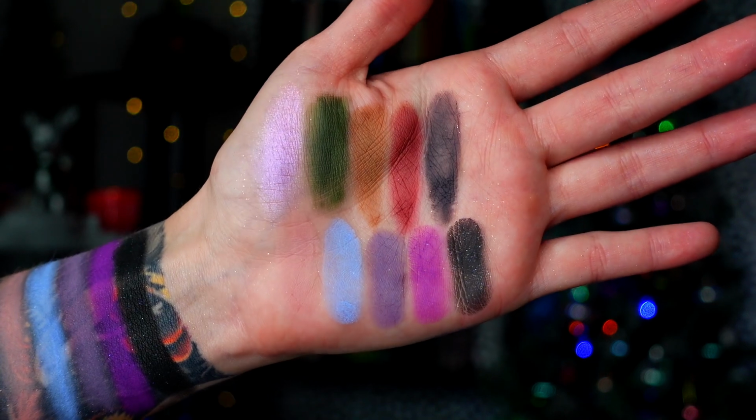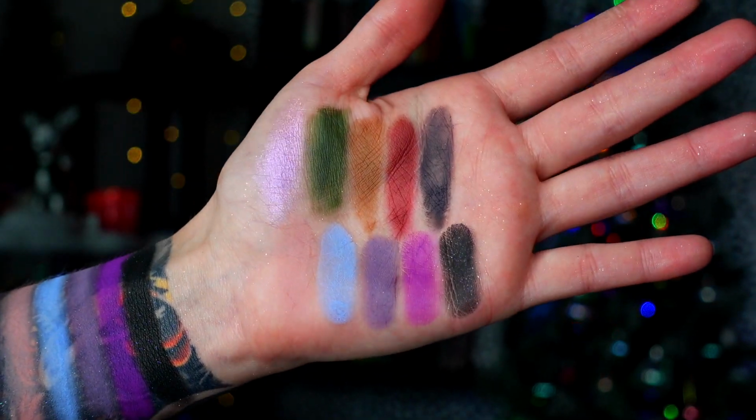It has a really nice shift to it, but I do wish there was at least one more shimmer. There is sparkle in this matte shadow here, but the sparkle just dusts away. It's basically just a matte black. I just wish there was at least one more shimmer. I feel like I would have been a little bit happier with it if there was, but you know, I can always pull in things from other palettes. But overall, I think this is fun. I think it's cute. I've had a good time with it. And I love the theming. The Cat's Meow was just so fun.